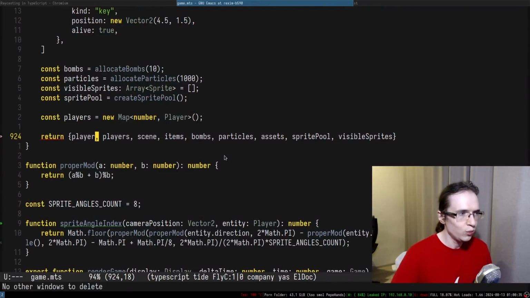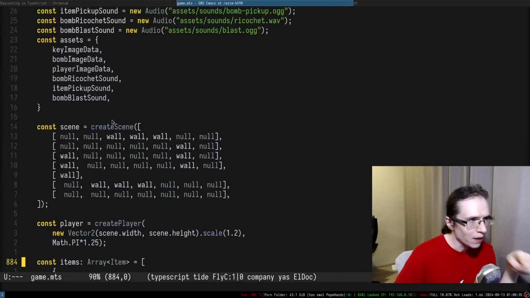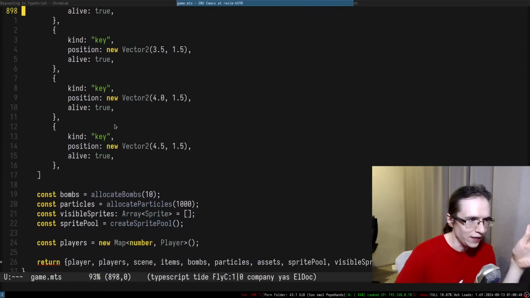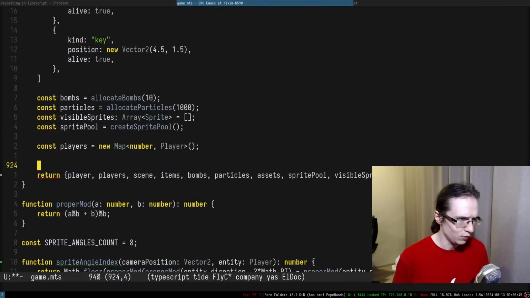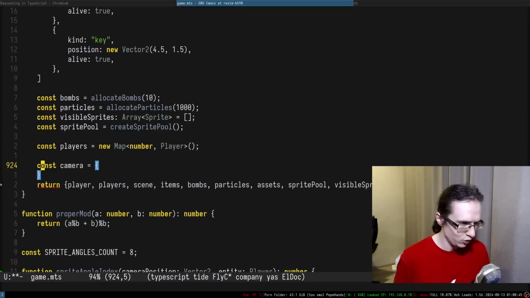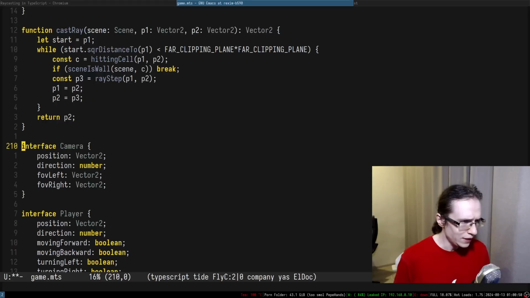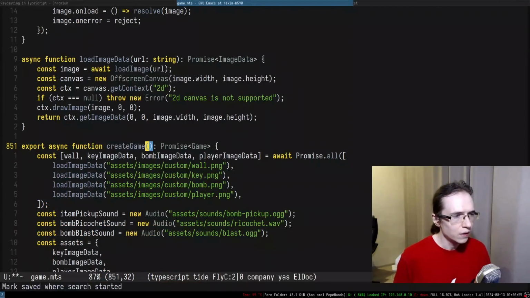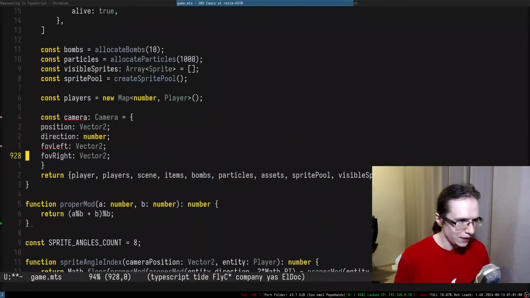Okay, so when we're creating the player and the game and stuff like that, we also need to create the camera. Let's go ahead and do that. So I can do something like const camera, right? Let's just create a camera. So this is the camera, and we pass this stuff in here in create game.